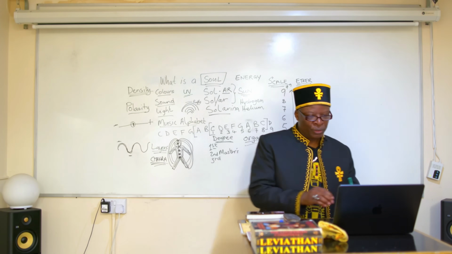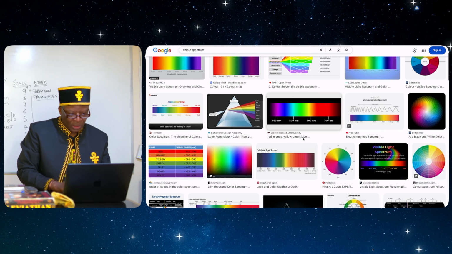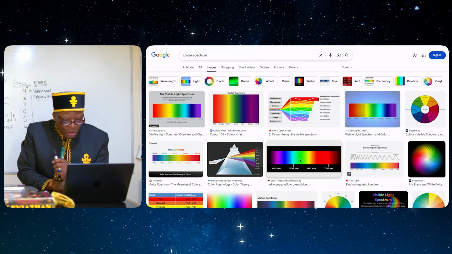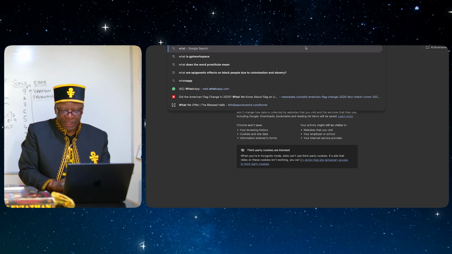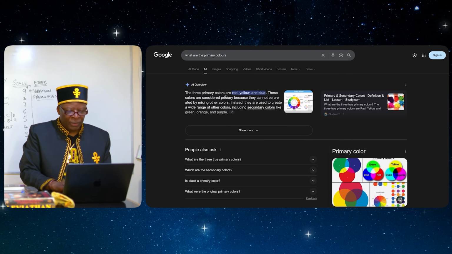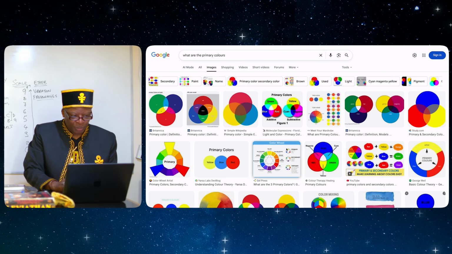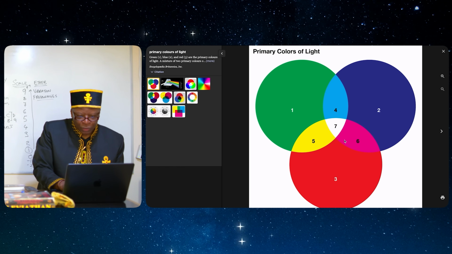So looking at the color spectrum again, with color, you have the primary colors. It's important because when you look at these colors, when I'm saying density, you can look at a green, but there are millions of variations of green, as there is of red. So when we say, what are the primary colors? Just Google it. It tells you the 3 primary colors are red, yellow, and blue. And when you look, all the other colors are a combination of putting these 3 primary colors together. And as you can see in the middle, if you combine all the colors, you get black.